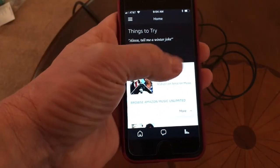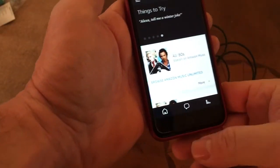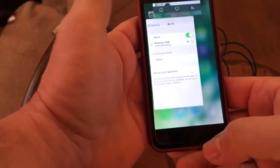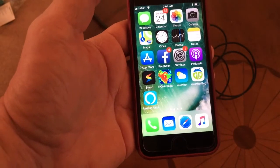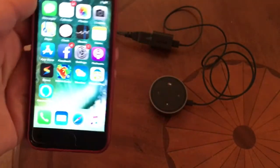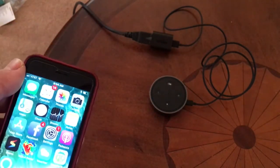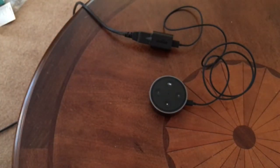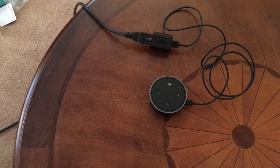You can see it keeps track of what you do on the Alexa app. At this point you can exit out of the screen and kill the Alexa app — nothing's needed. It's programmed and connected to your local Wi-Fi network, and everything comes across the internet. That's it for setting up an Amazon Echo Dot.